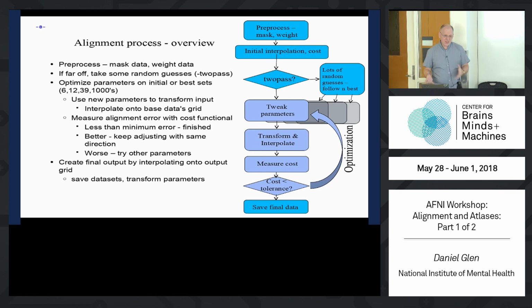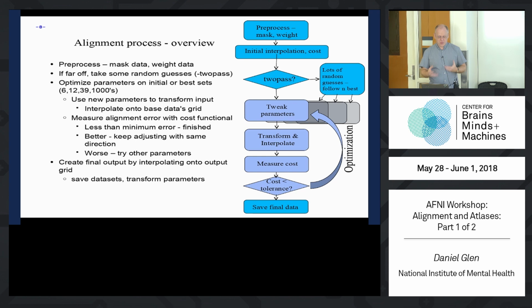This is what we're doing in almost all of our alignment programs. We're taking some data set, doing some sort of pre-processing, masking that data set, computing a weight for all the voxels, and then calculating some kind of initial cost. If we use the option called two-pass, which is basically code for saying let's guess a lot of different parameters, we'll do all those guesses separately and then see which guesses work out the best.